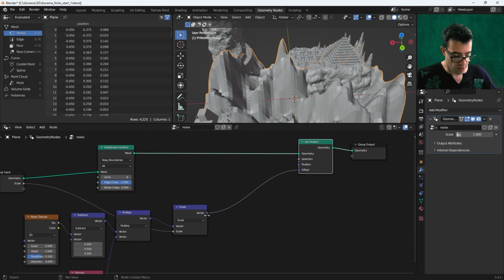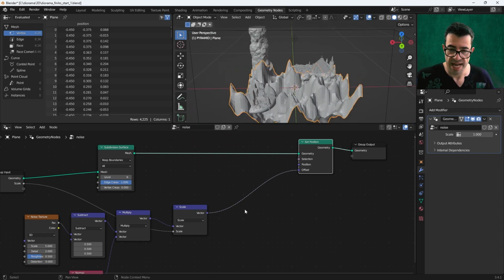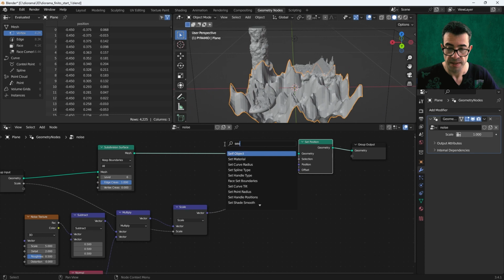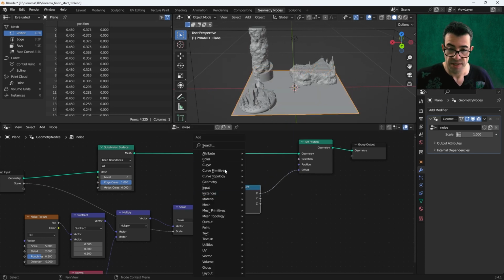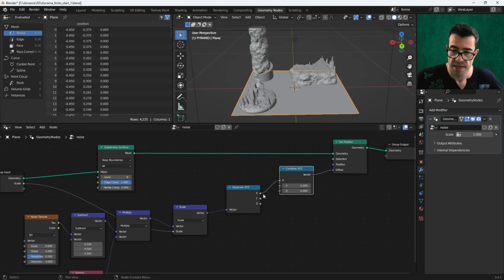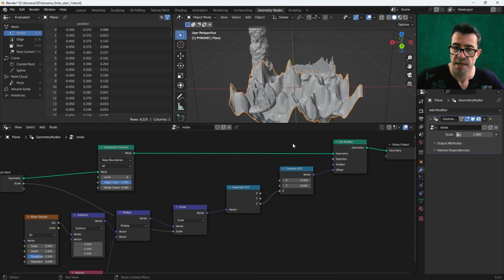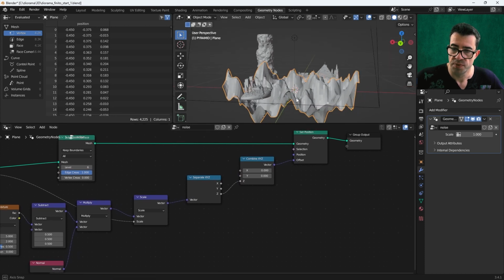So now we want the noise to apply only in the Z axis, so search separate XYZ and search combine XYZ, and we're gonna select Z. But there's one issue.